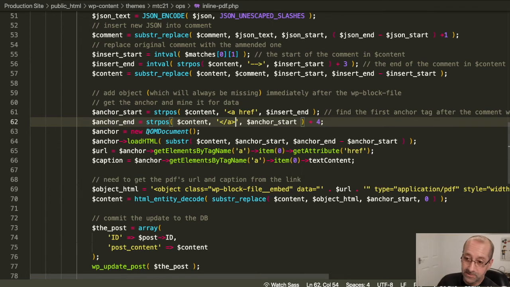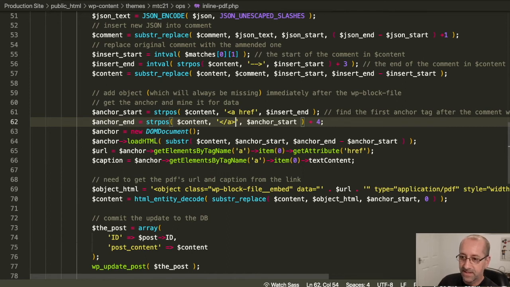So now I was able to use the DOM document because we were just looking at the anchor tag. I wasn't trying to parse the whole content, which it wasn't going to be happy with, but just an anchor tag, that's okay. So anchor equals new DOM document.